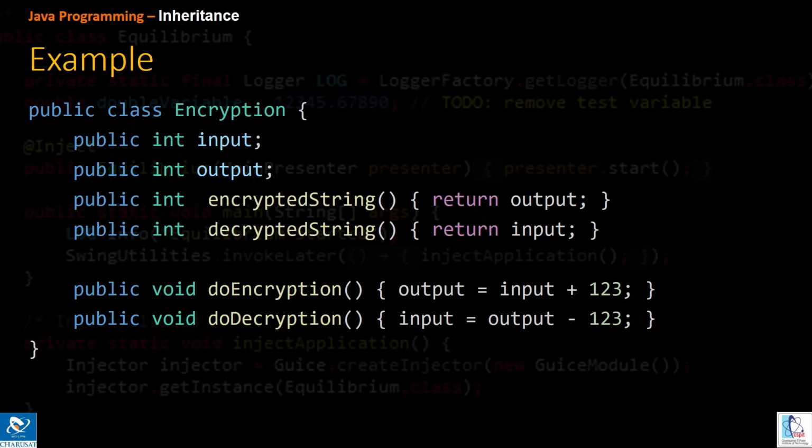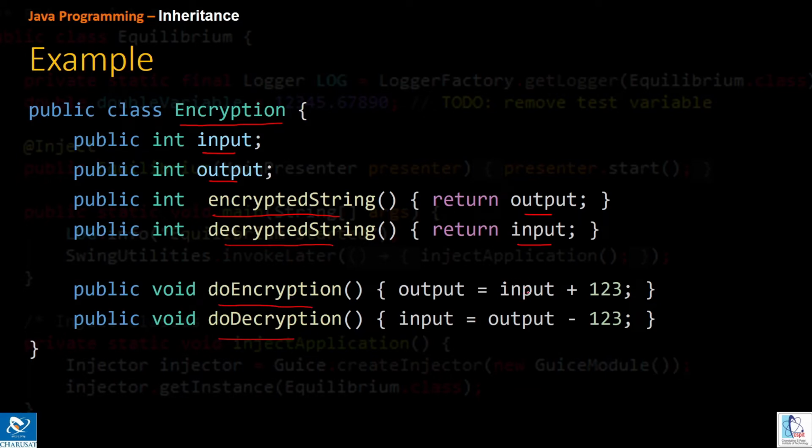Here you can see there is a class called Encryption. Assume that we have declared the class Encryption, which has two member variables, input and output, and there are two functions, encrypted string and decrypted string. These two methods just return the output and the input. And here we have methods called doEncryption and doDecryption.